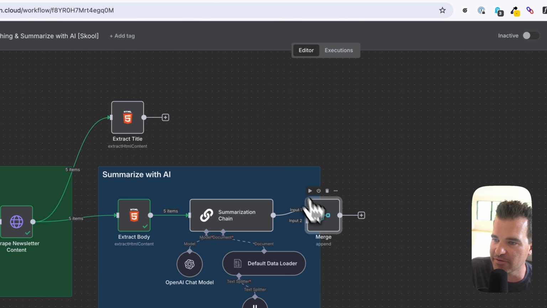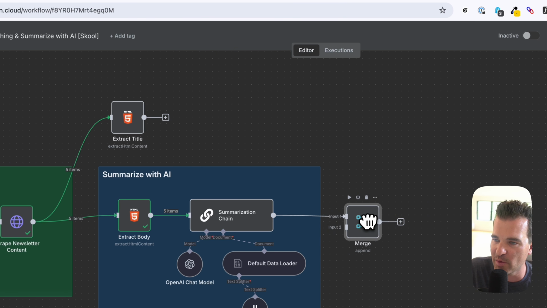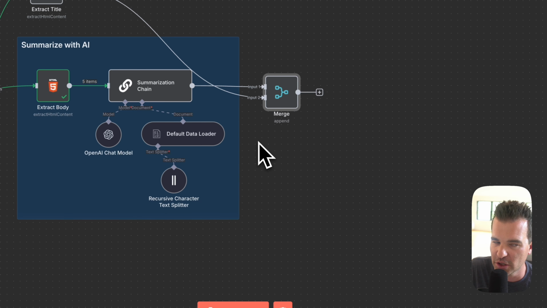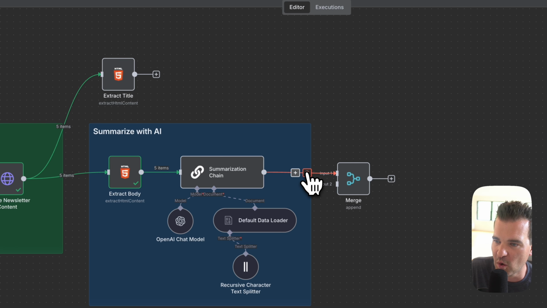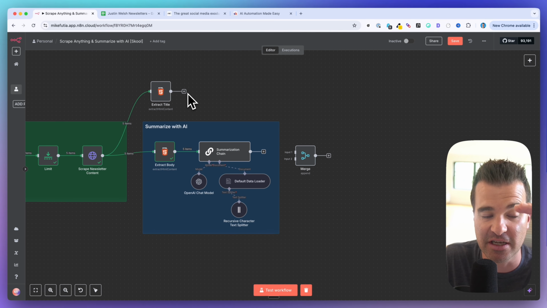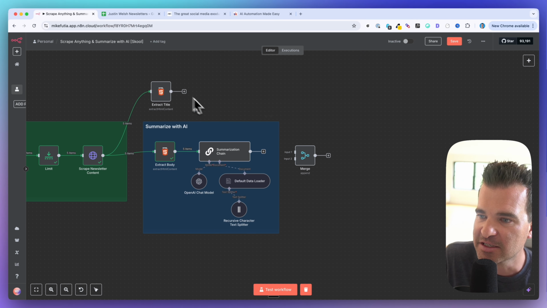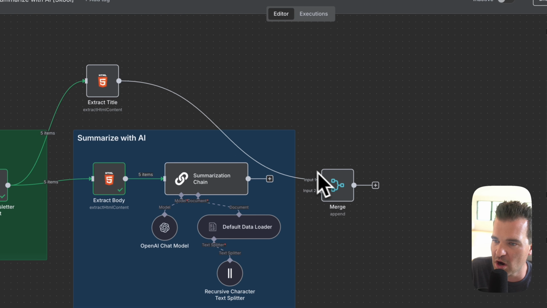And actually, let me click out of it quickly, because right now we have the AI connected, but we don't have the title connected. So we need to do that before we kind of configure this. So let's drag this into input number 2. And actually, no, we need that to be input 1. So let me delete that, right? So the input number 1 actually should be the title. Obviously, title comes first, then the body. So let me delete that connection, and then I'll connect title to input 1, and I'll connect the AI summary. So the AI summary is going to be input 2.